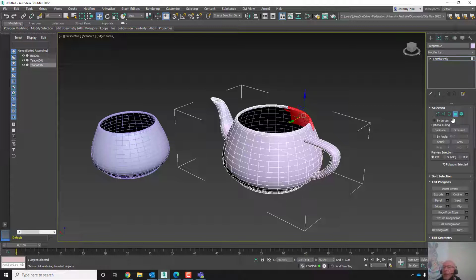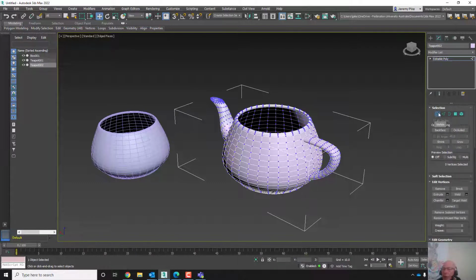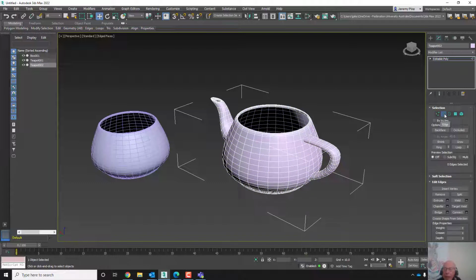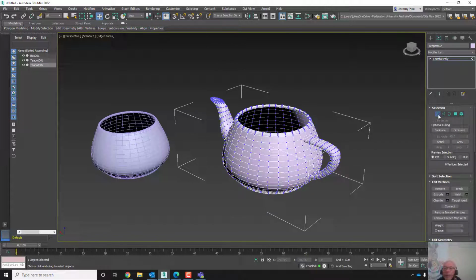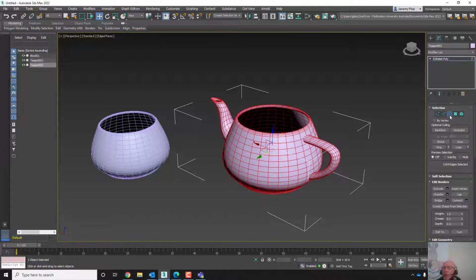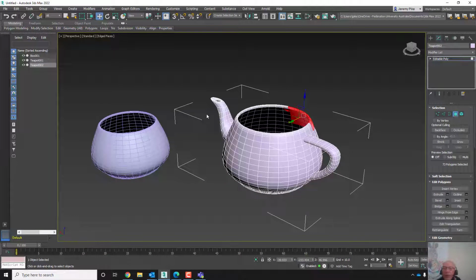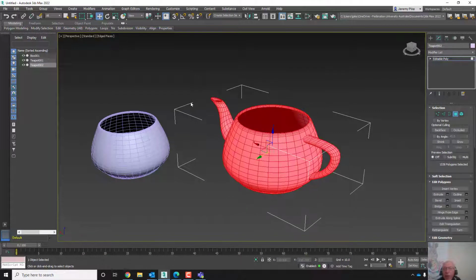This is the editable poly sub selection mode, which means we go into the vertices, like I said, the edges if we need to. So if I did a selection over all of that, there's the edges in the red, there's the vertices in blue, and then you're also going to get your borders and your polygons. If I select the whole lot, they're all polygons in the whole thing.